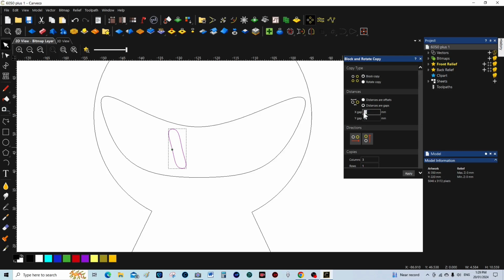Let's see. Put a 3mm gap. The Y gap really doesn't matter. 3 columns, 1 row, and apply.